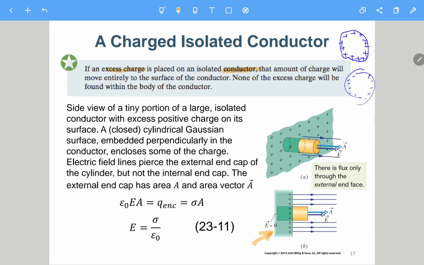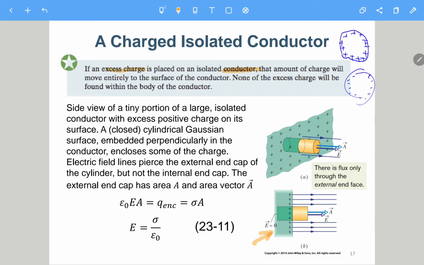So here, suppose we have a very large metal with positive charge, and then we assume the Gaussian surface is a cylinder. It actually goes in the metal. You can imagine, suppose this is the surface of the metal, and then this is the Gaussian surface. You just ignore the cap, so you imagine it's a perfect cylinder. So it's somehow like this.